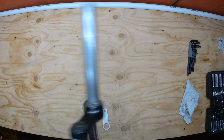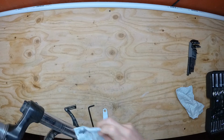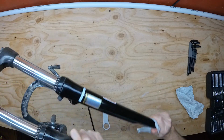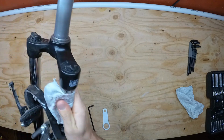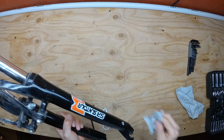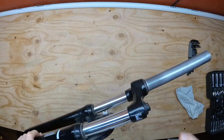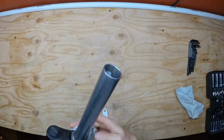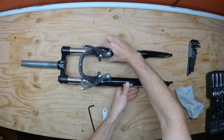Today I'm going to show you how to disassemble a pretty common style of fork from SR Suntour. This particular model is the M3020, which is a little older model, but it's still more or less the same thing as an XCT or other low-end coil fork from SR Suntour. Usually the biggest difference is whether or not the fork has a lockout mechanism. This particular model does not have a lockout.